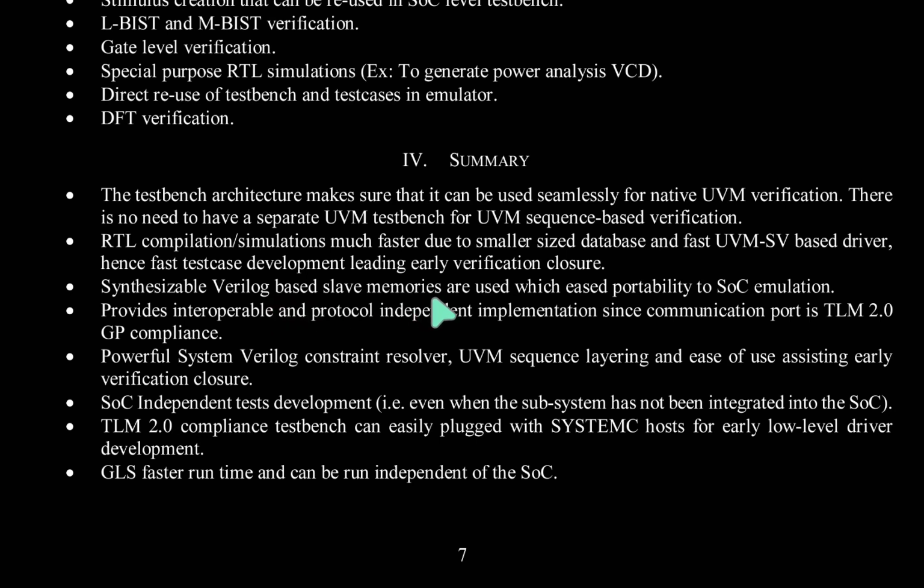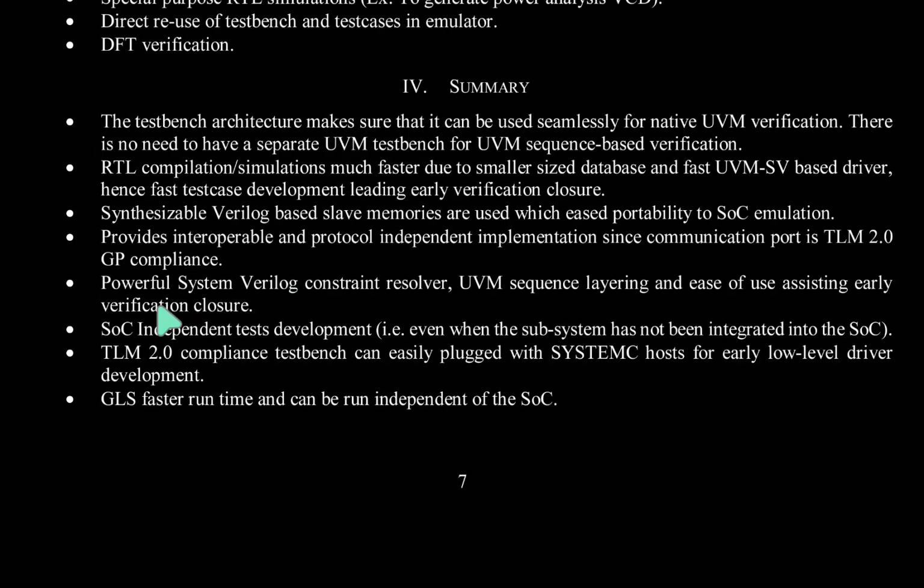Synthesizable slave memory is used, which gives portability to SoC emulation and provides an interoperable and protocol independent implementation, with the communication port compliant to TLM 2.0 GP. The powerful SystemVerilog constraint resolver, UVM sequence layering, and use of the cases assist in early verification closure. SoC independent test development is possible, that is, when the subsystem has not been integrated into the SoC. The TLM 2.0 compliant testbench can easily plug with the SystemC host for early low-level driver development. GLS is faster and can be run independent of the SoC.